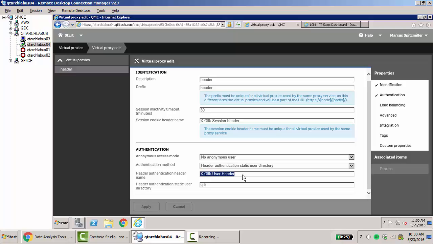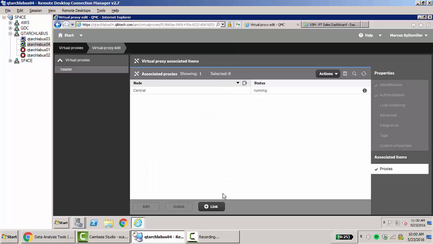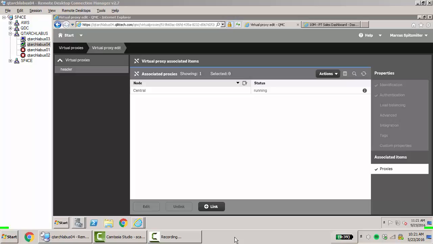And then what I've done is connected that to the main central proxy right here by hitting the link button. So after that, I can go to this URL, and instead of doing /hub, I can do /header/hub and send in the virtual users through that virtual proxy. And one final point, we want to make sure that both servers are in the same time zone, so make sure that they're both set to Eastern or Central or Pacific or whatever time zone you're in, but just make sure that it's the same, and this helps the analyzer tie out all the metrics in the right way.